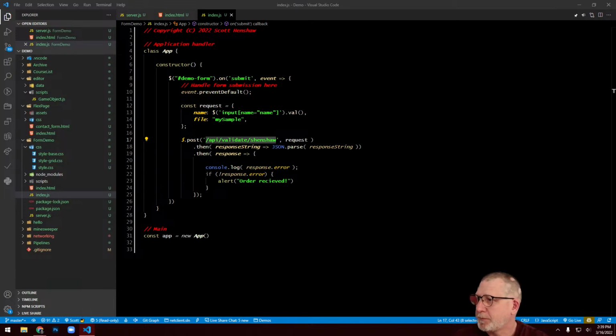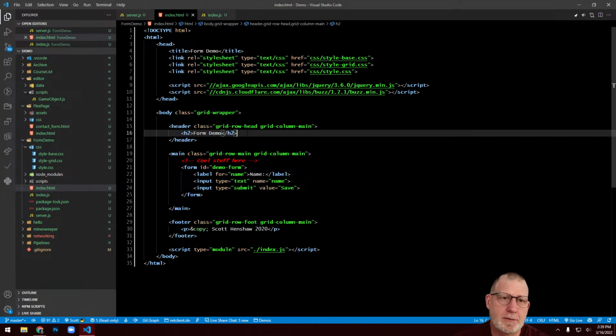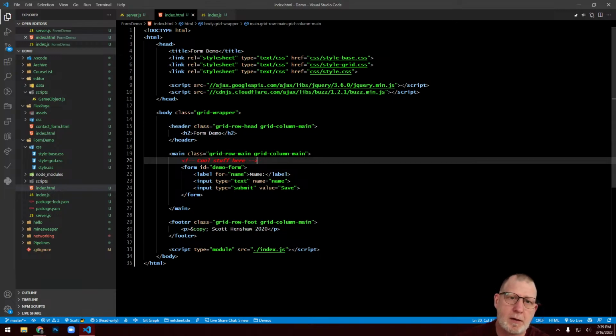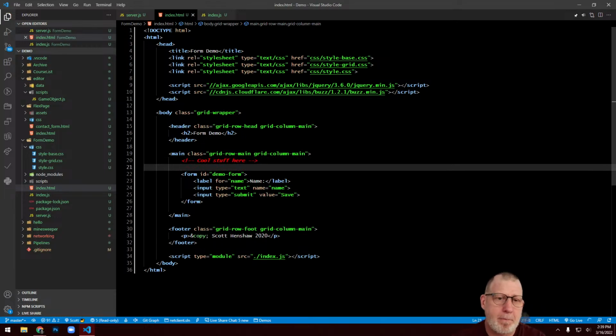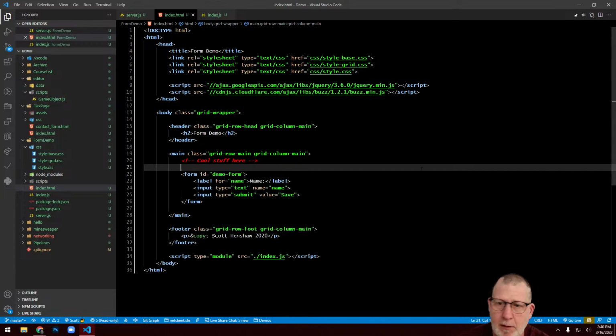So, let's create some stuff. First things first, inside here, in our editor, where's my editor? Okay, so the editor's here. I've got that form that I put in. Look at that big form thing. Let's just disable that for now.